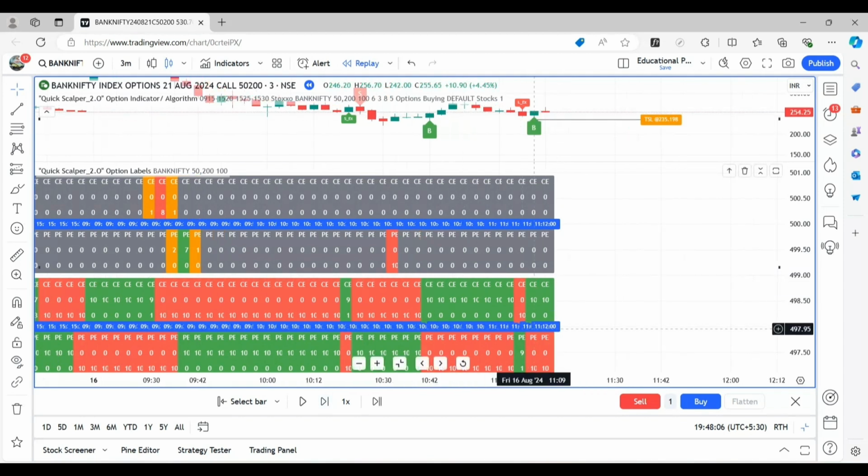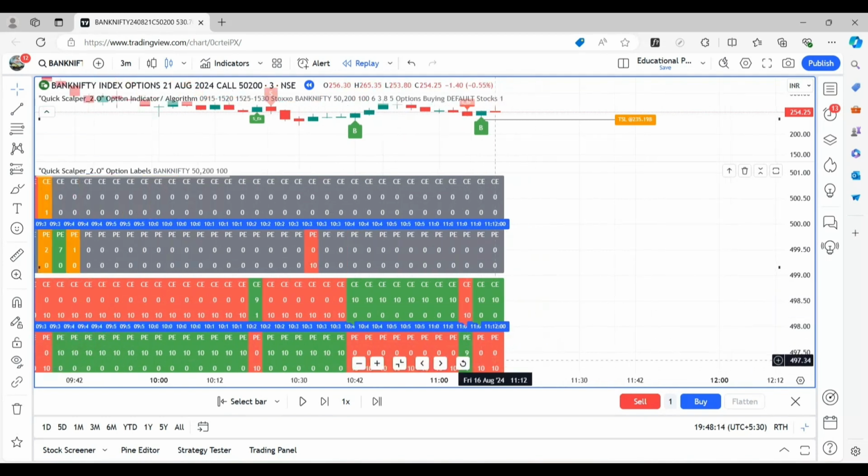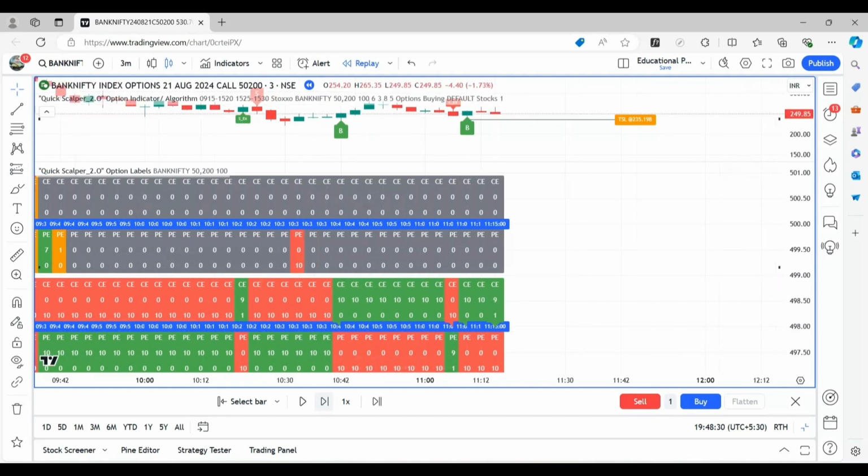Again you can see here the buy entry has been confirmed, because in a single candle the confirmation has changed again to put option selling. 10 put option sellers are there in the other OTM strike prices, and call option buying has happened. Already the sellers are inactive in the above label, so only in put option the 10 sellers are there. So the trend is still continuing for buy entry. So again we should take the entry.